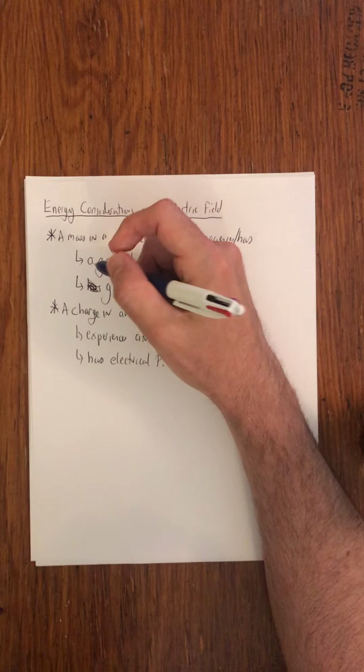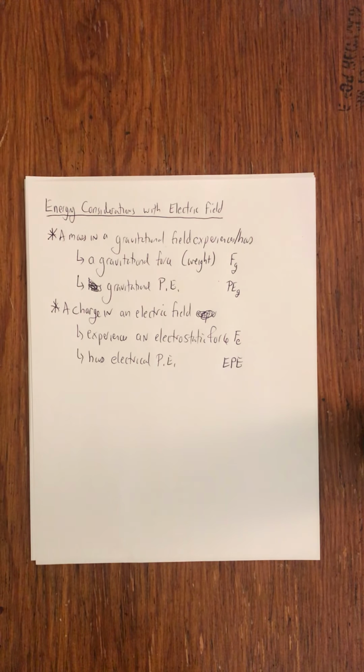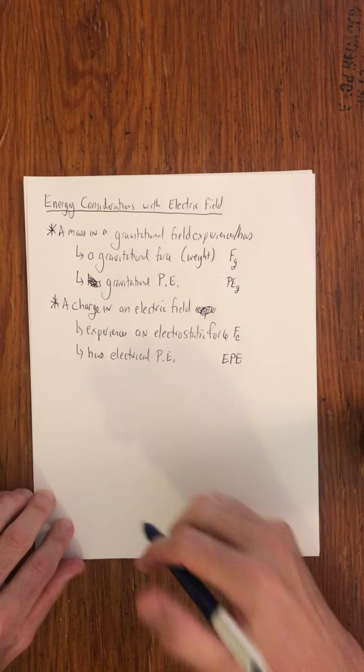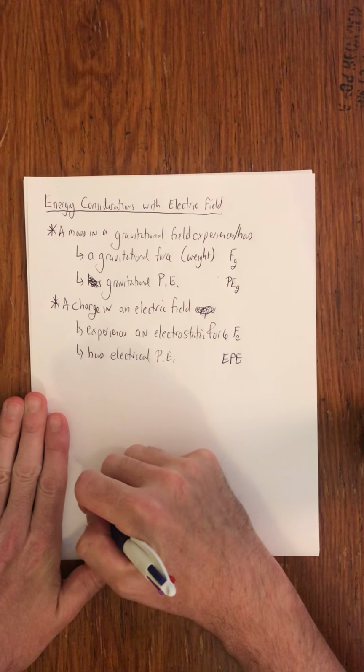Now, why is this notion going to be more complicated than this one? Very simply, remember, mass only has one flavor. Therefore, in a gravitational field, every mass goes in the same direction, but charge, because it has multiple flavors, positive charges go in a different direction than negative charges in that same very field. Okay, so with all that being said, let's keep this nice and simple. We're going to use an analogy.